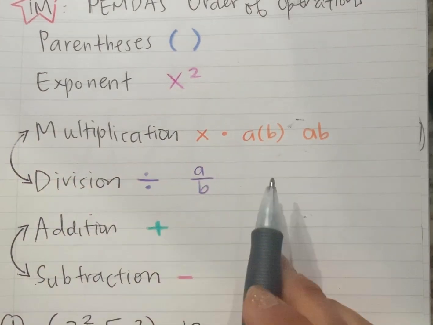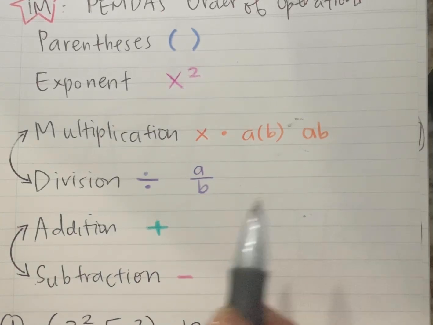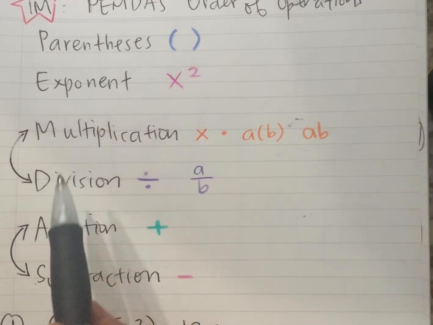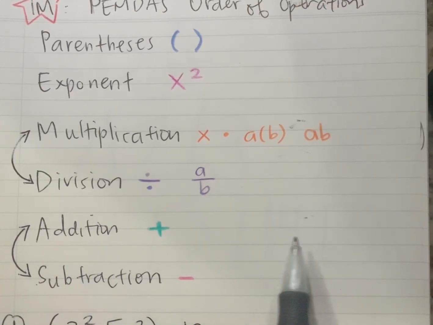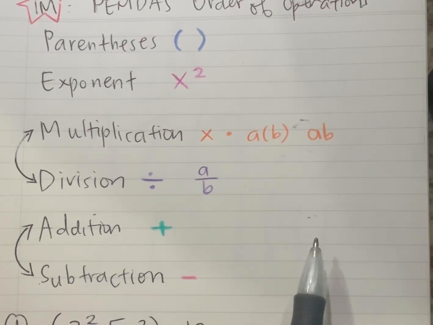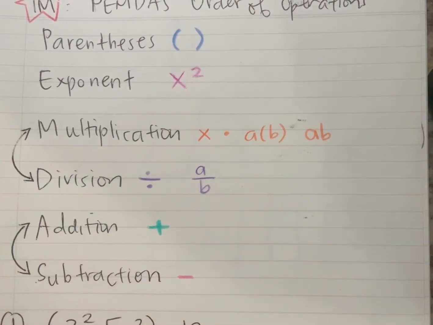So if in a PEMDAS equation you see a division sign before multiplication, which one do you do first? You do the division first, even though here in this acronym, multiplication comes before division. Same with addition and subtraction. When you see the equation written horizontally and you see the addition sign come before subtraction, that's the order you do it in. If you see the subtraction sign come before the addition sign, you're going to do that in that order. I think that's something that stumps us all the time. It stumps me all the time as well. So that's something to make sure we keep in mind. Feel free to draw these arrows on your acronym as well.